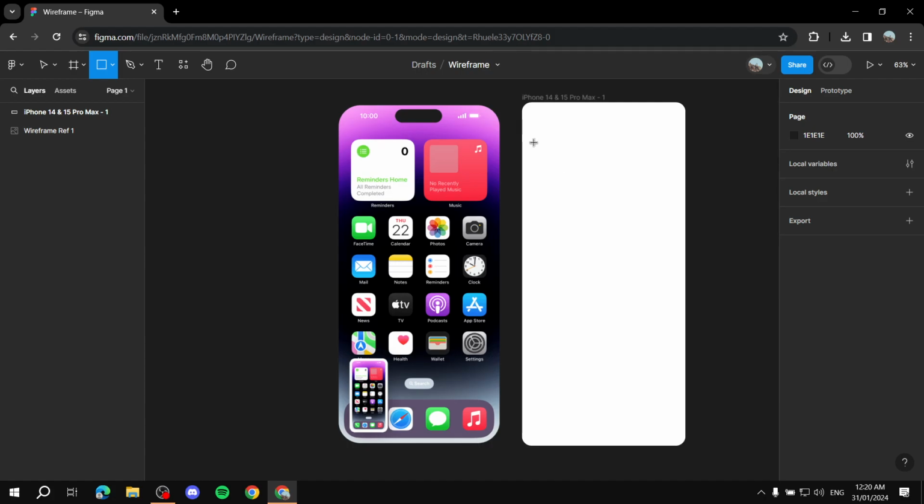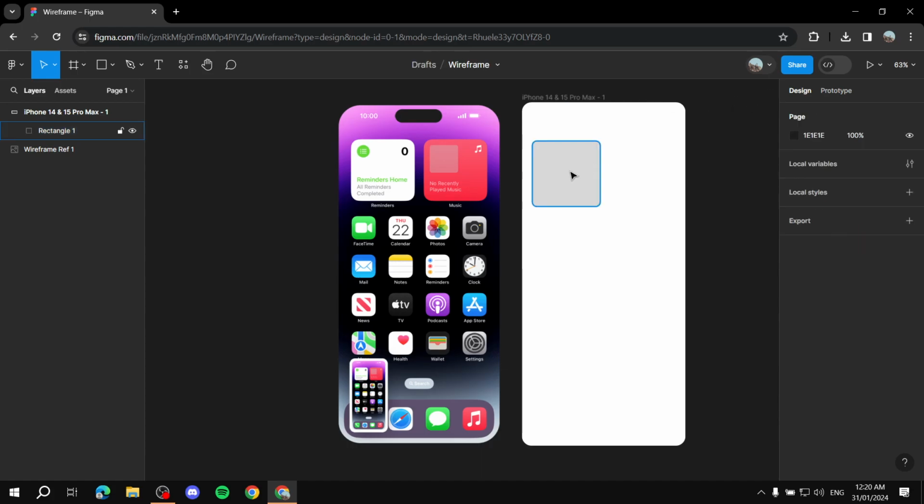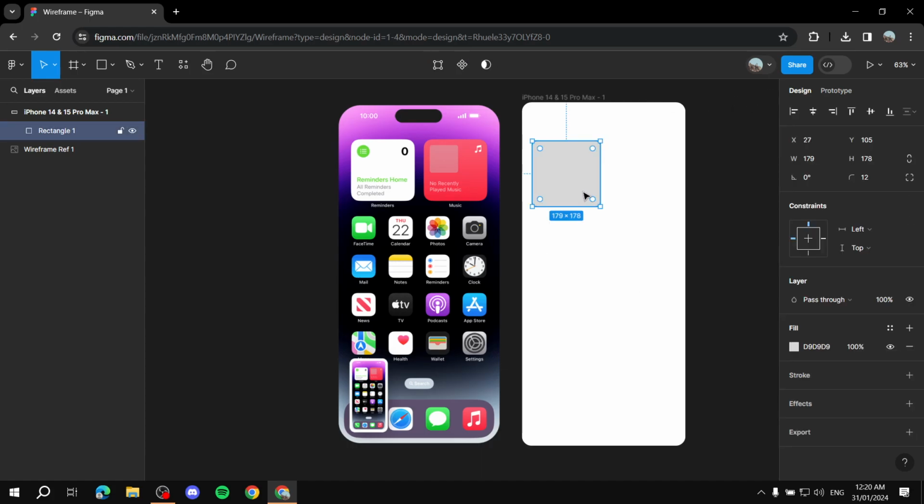So we can just add this. Try to make it as close as possible, but even if it's a little bit off, that's completely fine. So we can add a rectangle right here, and we can again make the radius a little bit circular. I think 12 should be good. Okay, yeah, that seems kind of nice.